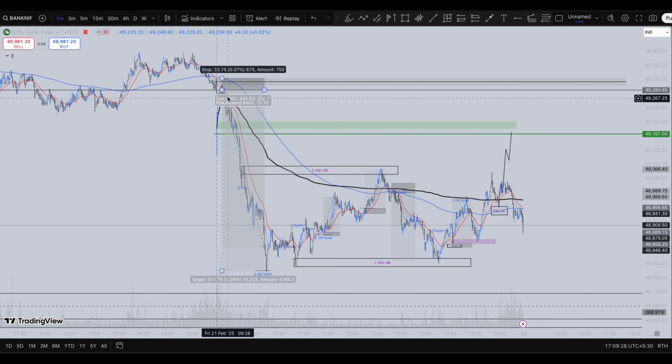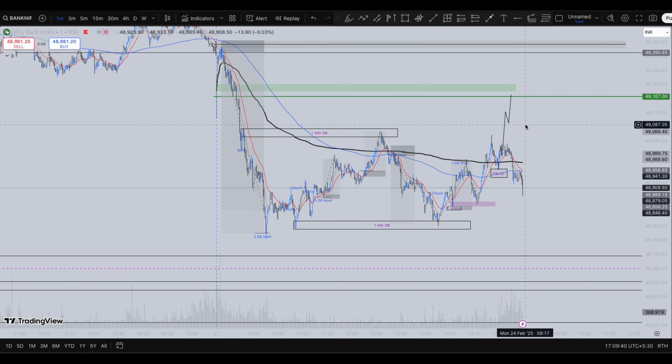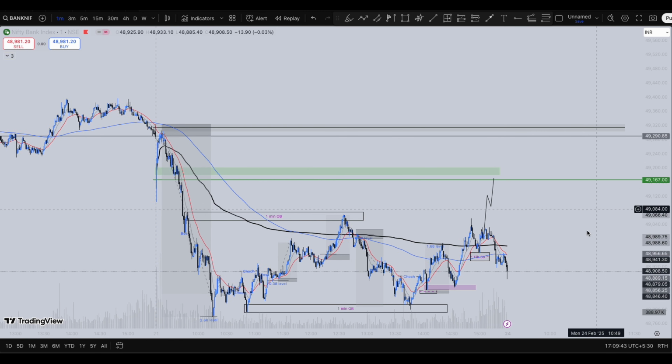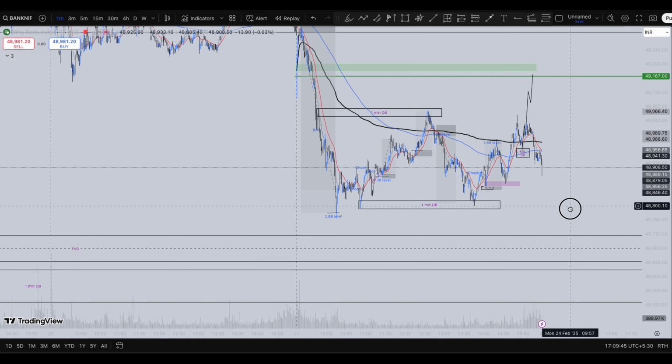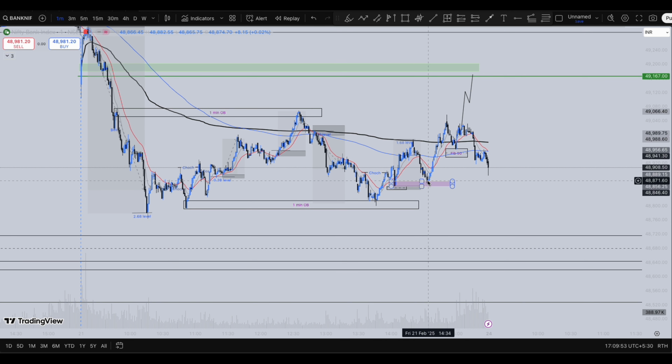Since a lot of sellers might have been in profit, those people who might have been sitting here might trail the stop loss all the way to here, or in case the market tomorrow targets the sellers, there is a high chance the market would rally upwards, or else there is a good chance the market will continue further towards the downside. And you can see this order block also has been mitigated. So only this order block has some significance.